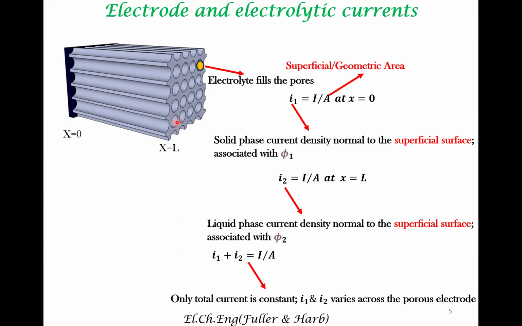So supposing there are some ions, let's say lithium plus is moving in the electrolytic phase in the pore, that current due to the lithium species may disappear because the lithium may combine at the interface between the electrolyte and the electronic conductor. And with this disappearance of the ionic current, there is a change in the electronic current. So this ionic current and the electronic current are well balanced. And why are they well balanced? Because of the interfacial reactions that occur between the electrolyte and the electronic conductor at the interface of the pores.